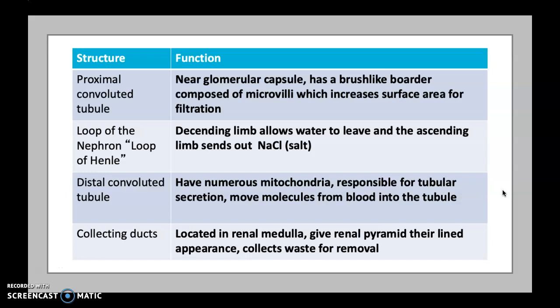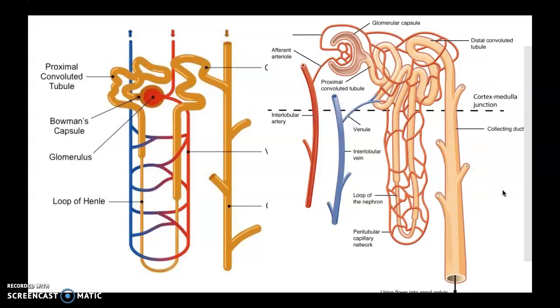So these are all of our structures in the nephron, and we've got some more images showing some of these. So this is a little more overview, and this goes a little bit more detailed. So we've got the loop of Henle here coming down, the descending, and then the ascending loop. So you remember what happens in each of those portions. If you don't, you can pause and go back to the previous slide and read about it again. We would go in a lot more detail if we were in class, but this is a little bit more of a summary. And then we've got the peritubular capillary network all around this loop of Henle, or loop of nephron. So here it's called the loop of Henle.